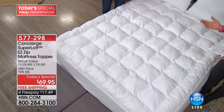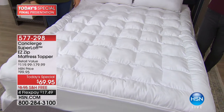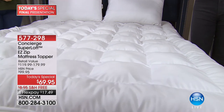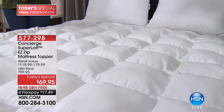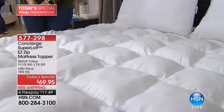We've had a lot of people who have been sick here at HSN. So there's been a lot of upset tummies, and you know what's going on there. So the bottom line is, this is protecting you from stuff that could potentially get in your mattress, to say nothing of the shedding of skin cells, or the change, your own private seasonal change that might be going on.